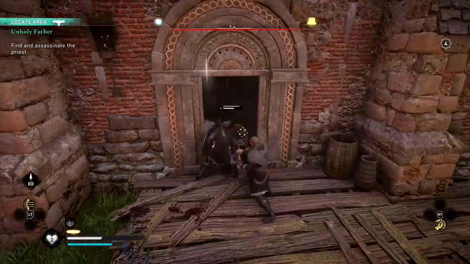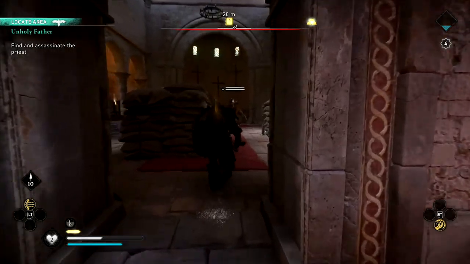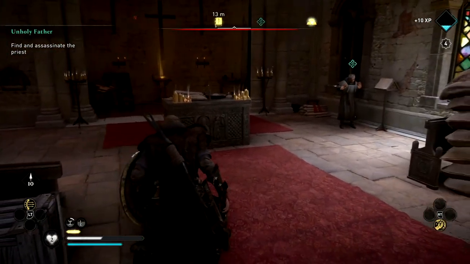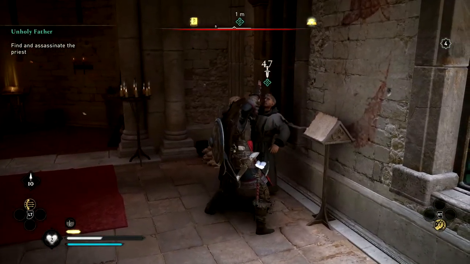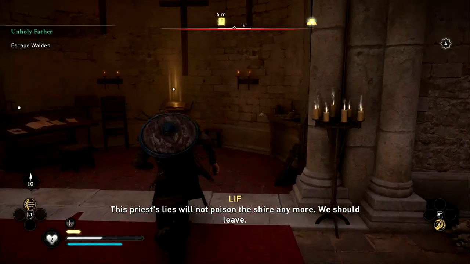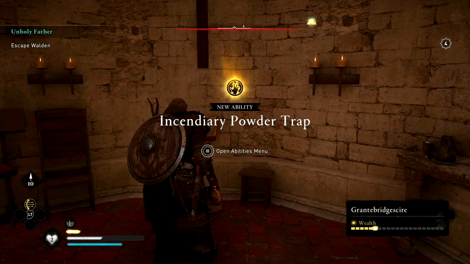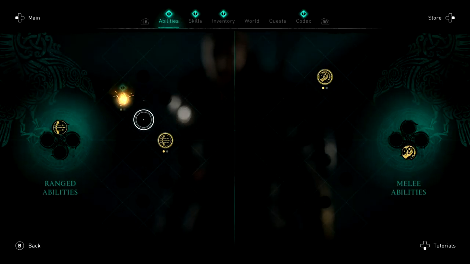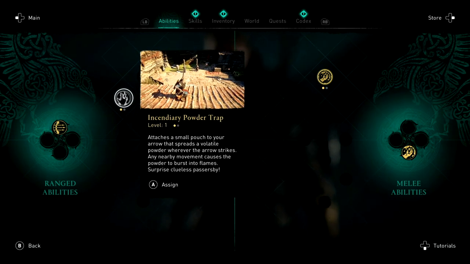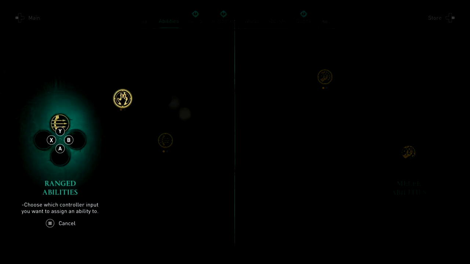Oh, your friend's dead here. Hold on. Oh, dear. Hi! Lord Wickman. Lord Wickman what? I'm sorry. Oh, I completely missed your head. What's going on? Whatever. Ooh, a new skill. Man. Picking up all over the place now. New ability. A ranged ability. Alright. Incendiary powder trap. Huh. Alright, cool. X it is.